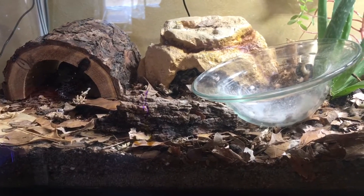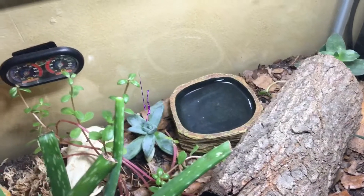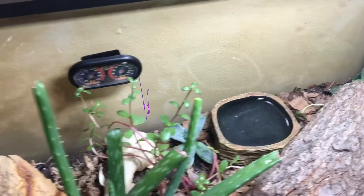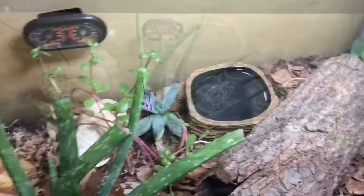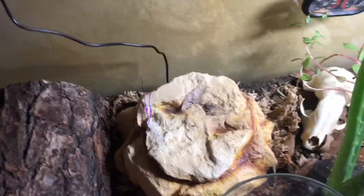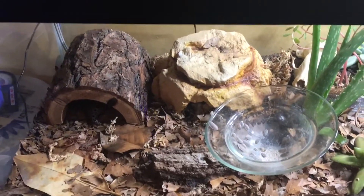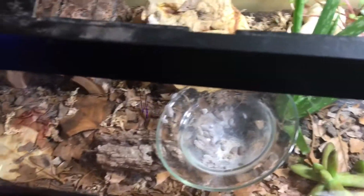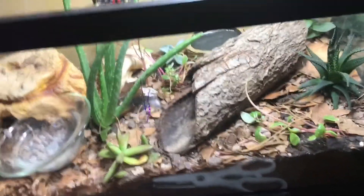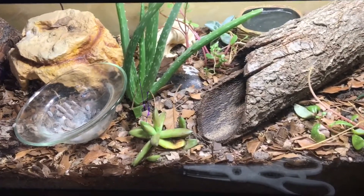I forgot to mention earlier that the water in the water dish should be replaced daily, because bacteria can grow in as little as 12 hours. The water also needs to be dechlorinated, either with something like ReptoSafe or AquaSafe, or you can use natural spring water. Humidity should stay around 45 to 60 percent — it's somewhat controversial, but looking at the humidities in their region of origin it stays in that range. Keep it below 60 to be safe.